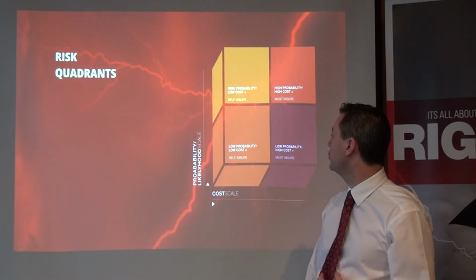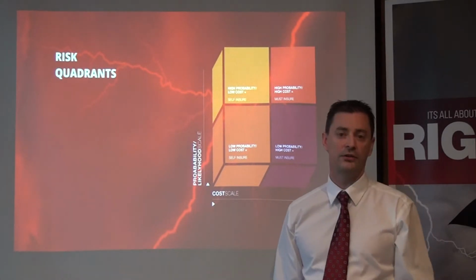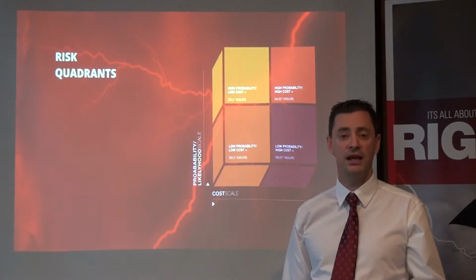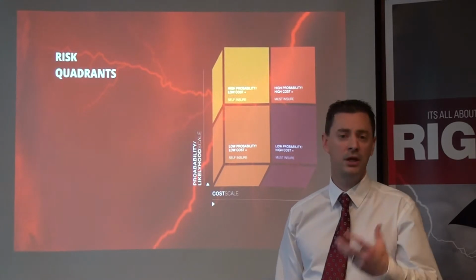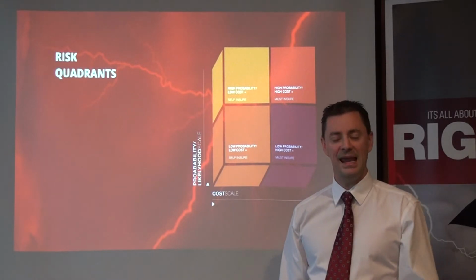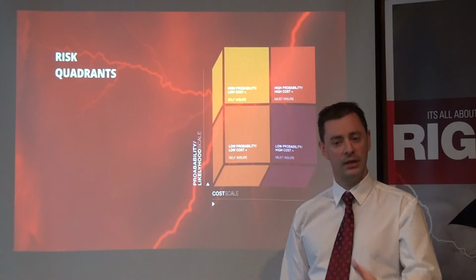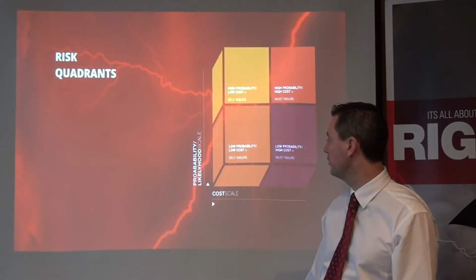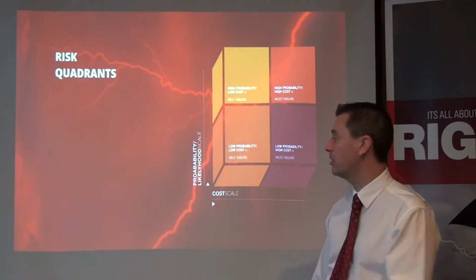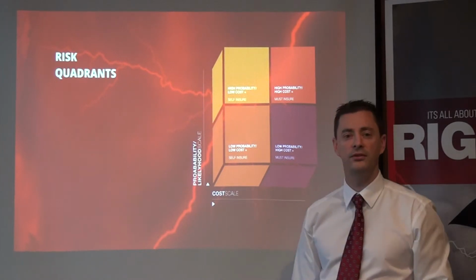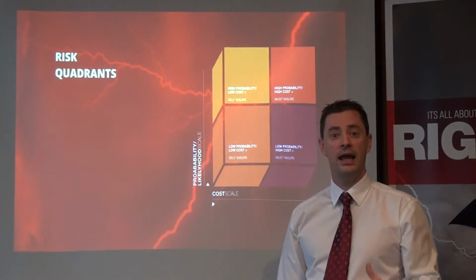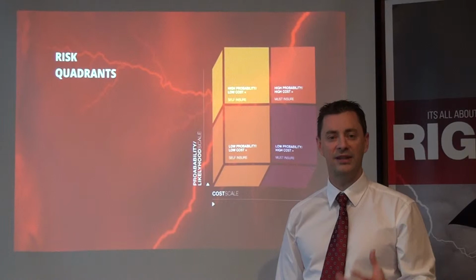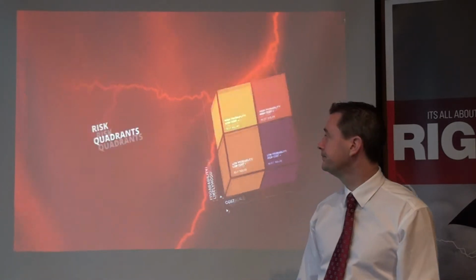And then you get to the fourth quadrant, high probability, high cost. Well, then that's something that you generally can't afford in your business and you know it's likely to happen. So generally it's an economical transfer of risk onto the insurance company for that area. So when we design an insurance program, we look at your risk in a quadrant basis so you understand how we can best organise that economical transaction for you.